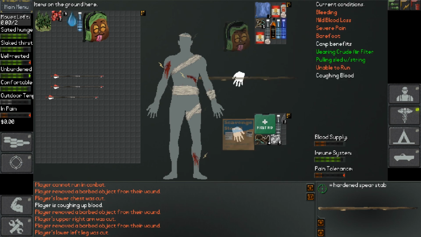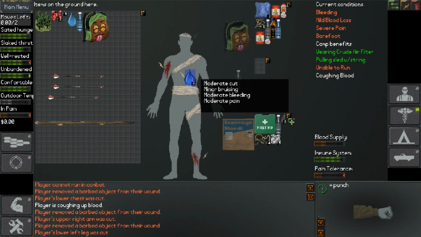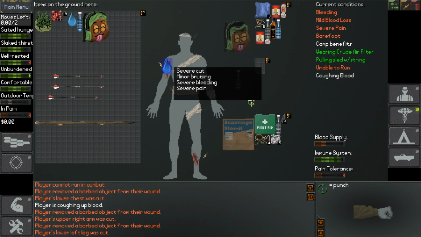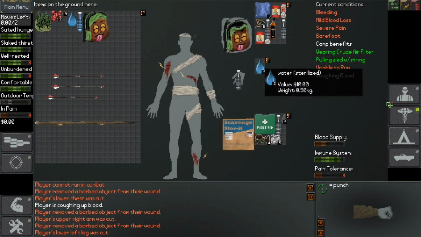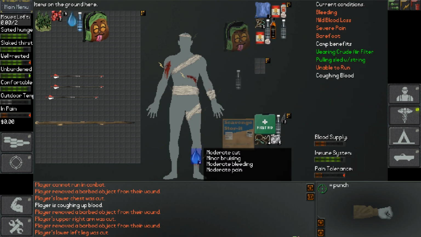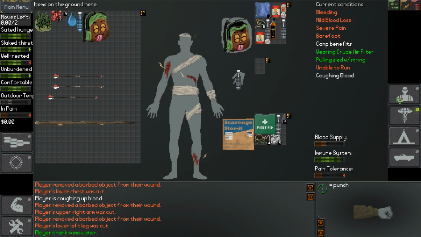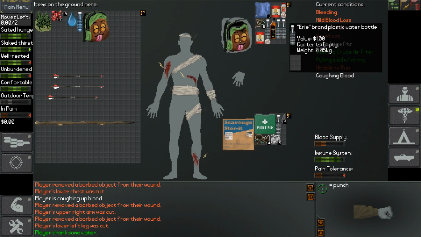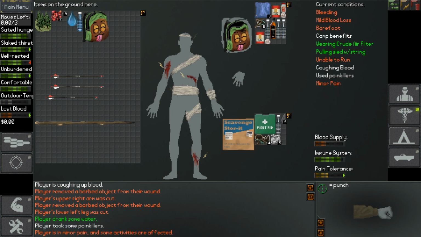So let me grab the bottle of water that we have here. And we're going to use some sterilized water on these cuts. We're going to grab ourselves another bottle of water. And we're going to use sterilized water on this cut. And then we're going to drink the other one. Okay, so we managed to sterilize. Now we need to take care of the pain, because we're in a lot of pain. So we're going to use a pain pill. Okay, pain tolerance has gone up.